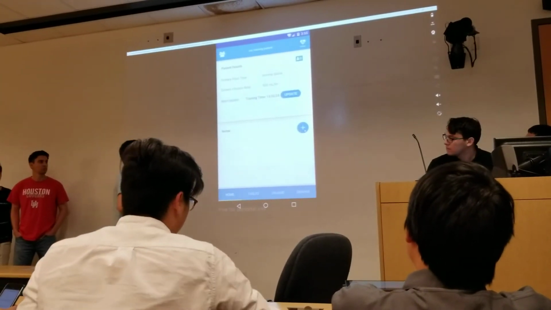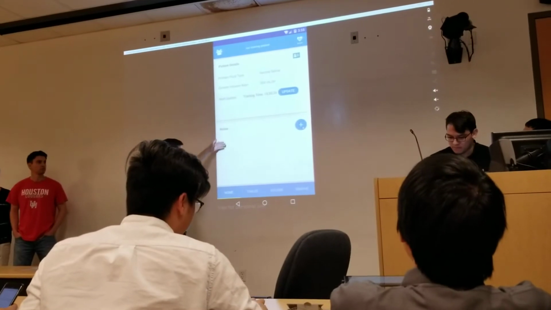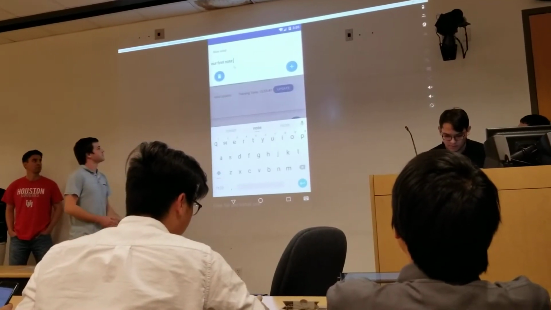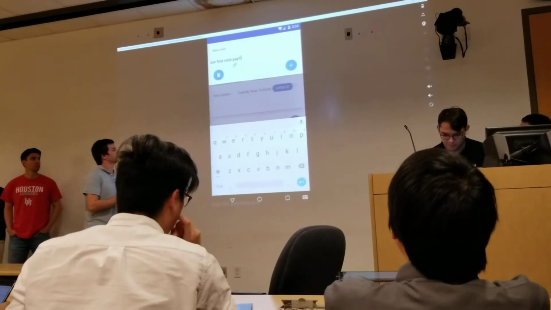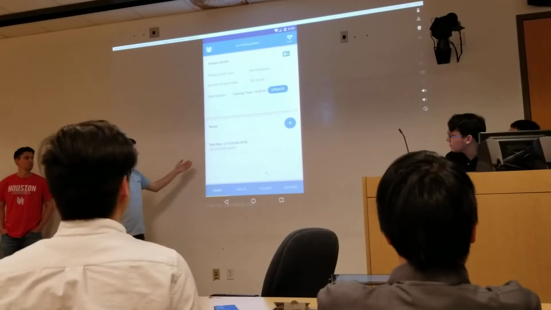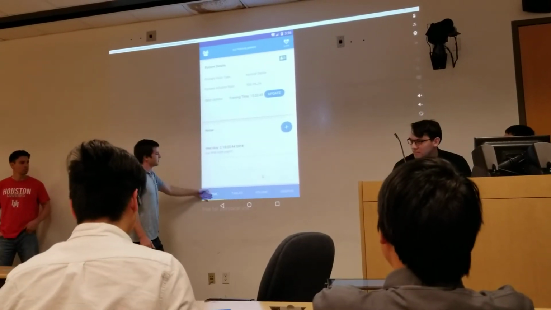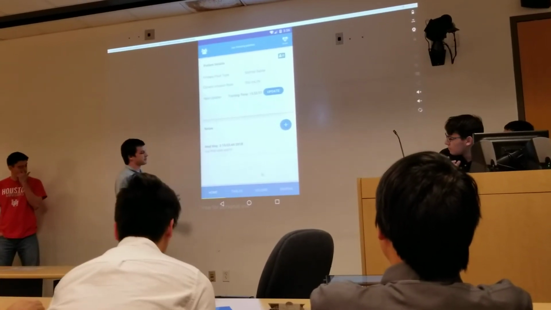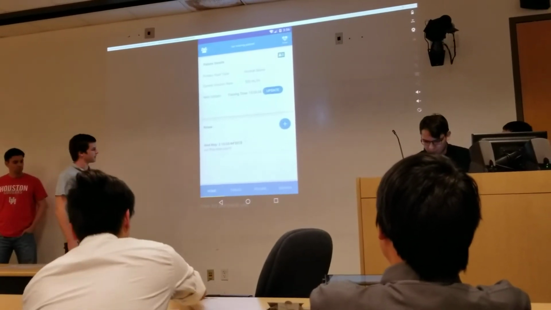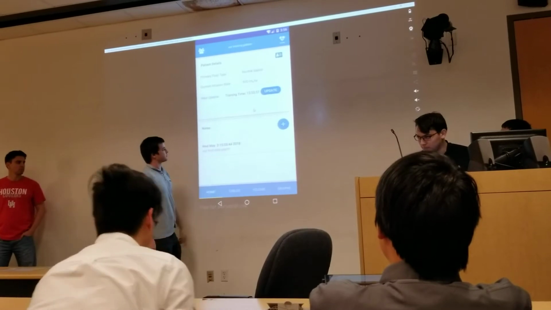Down below, we have the notes section where you can add notes down a list. If you press plus, you can enter something random, anything the doctor is afraid to forget or wants to review after they visit other patients. Press the plus again, and you get your notes. This will go down a list, and you can scroll up and down, in chronological order with the most recent one at top and the oldest one at bottom. And you get a little timestamp as well.